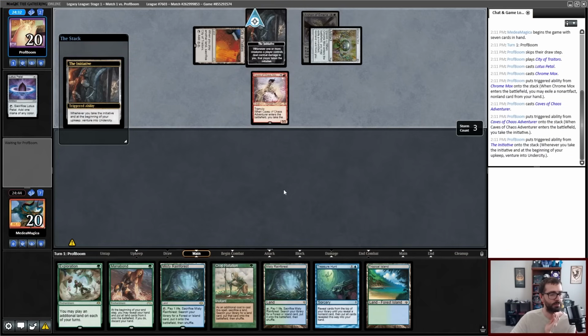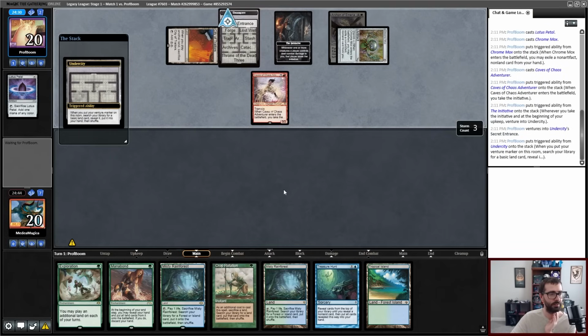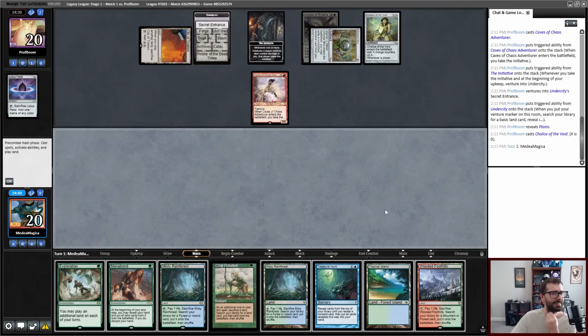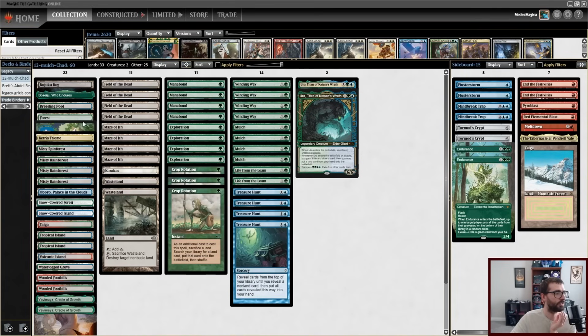I can Crop Rotation for a Maze of Ith on turn 1, and generally speaking, be okay. My opponent got Plains over Mountain? Okay. I need to do a quick check of my basic lands. I do have Forest and Island and multiples of them. Good to know.